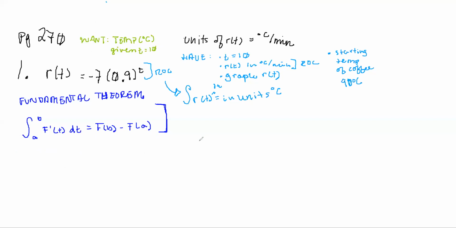So I want from time 0 to time 10 of r of t dt. What is my issue here? Well, this would be equal to this, which is something that you will be able to solve eventually, but right now it's just not something that you can, I believe, right? Did you guys talk about finding antiderivatives and that stuff? I think that might have been the stuff that we skipped last week. Oh, you did, okay. All right, so you tell me how to solve this then.